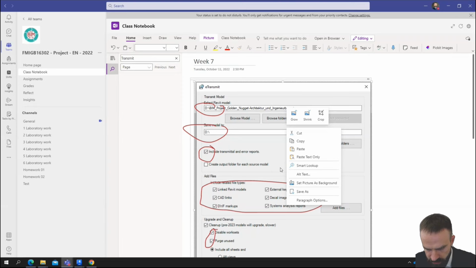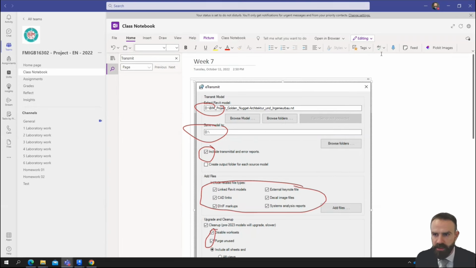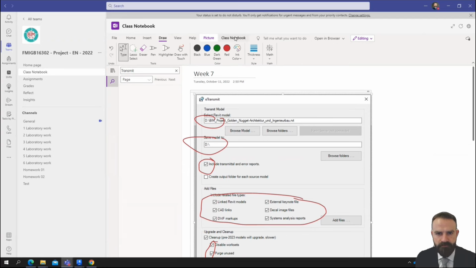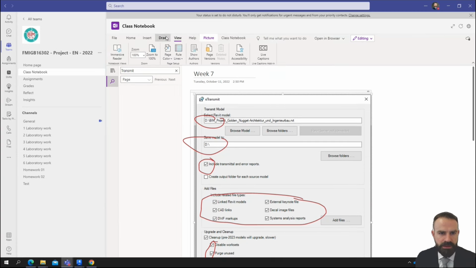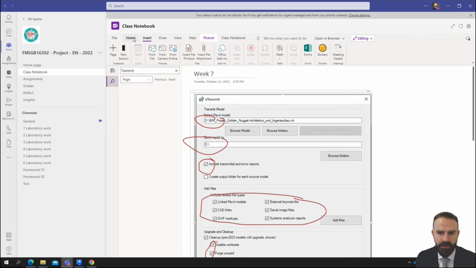I know it works, but now it doesn't find. Maybe I need to activate special tools here. Recognize image information. Class notebook. Okay. Help. View. Draw.